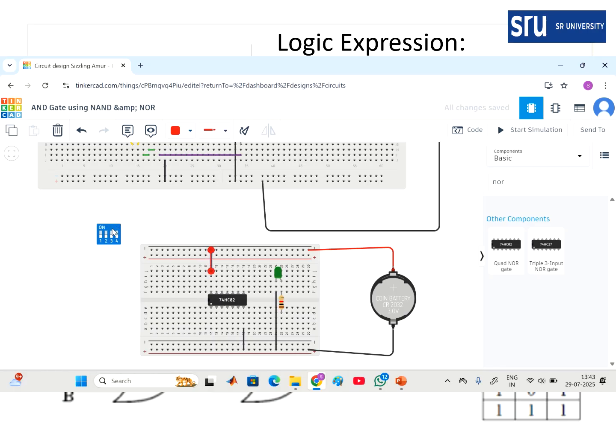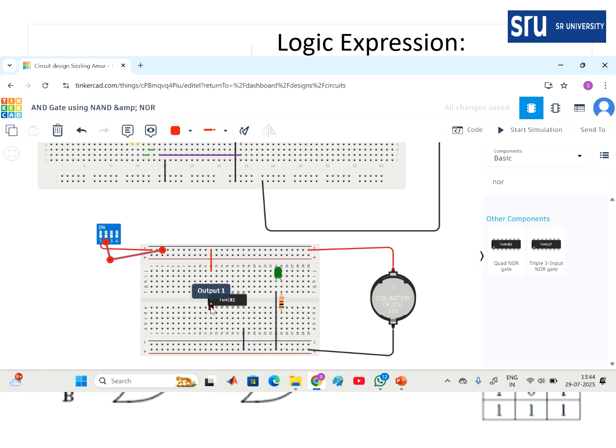Now connect 1A to VCC, again 2A to VCC, right? So 1B, 2B are the inputs.